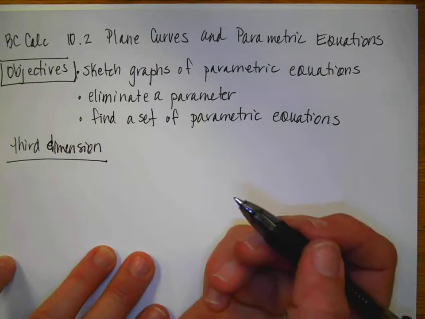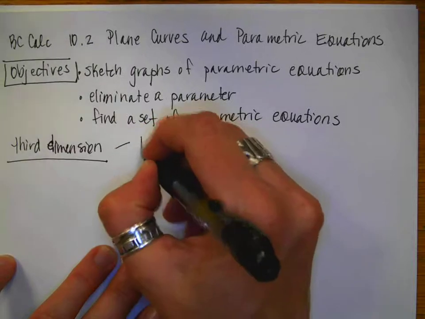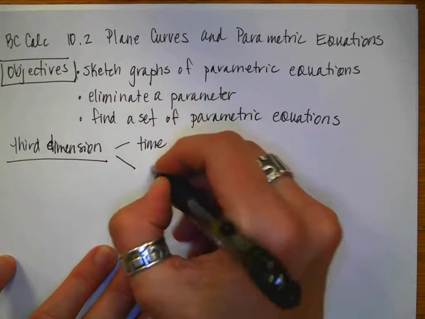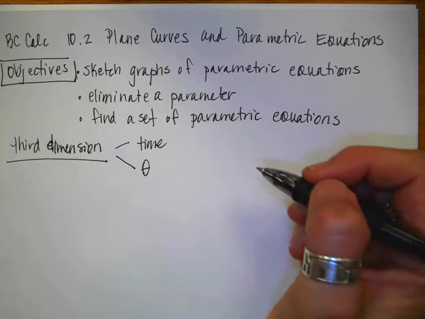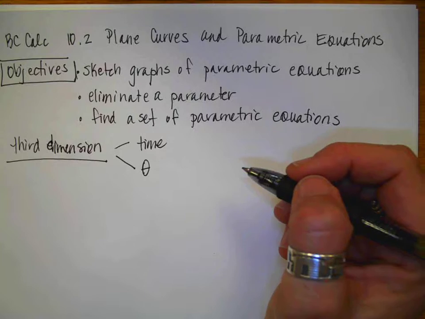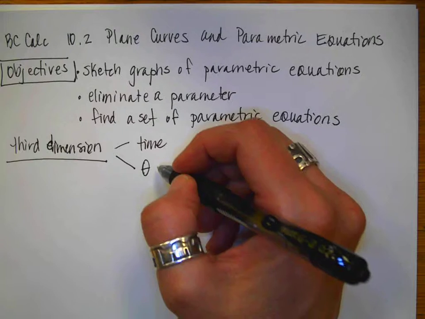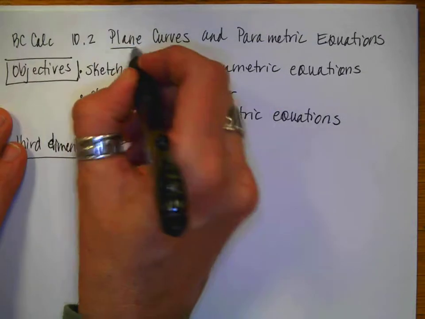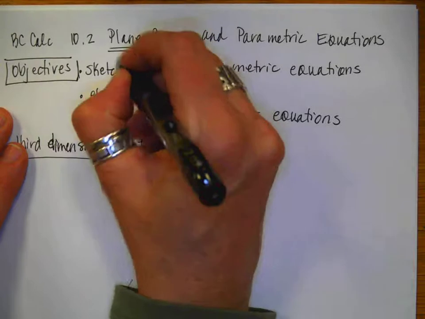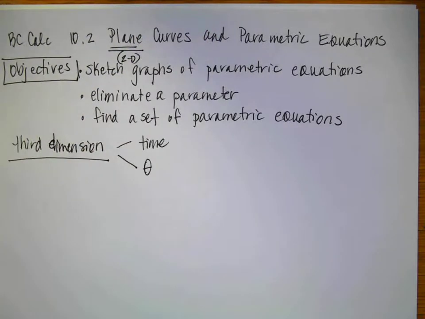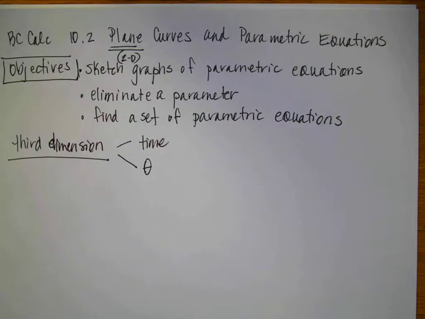All right, so the third dimension that we can add could potentially be time, or it could be theta, if I wanted to add a parametric of an angle of rotation. Okay, if we're going to talk about either of these, I'm only able to graph a plane curve, which basically means 2 dimensions, right? So if I add the third dimension, I don't want to graph in 3 dimensions. I still want to maintain a 2-dimensional graph. So I have to do some work to be able to generate those particular equations. And I'm going to need a calculator.